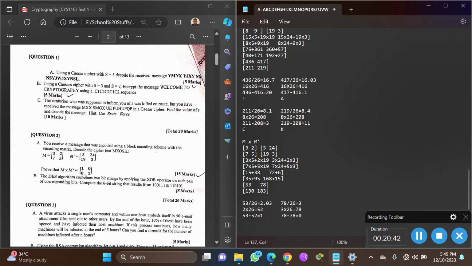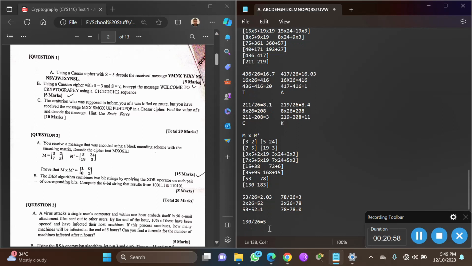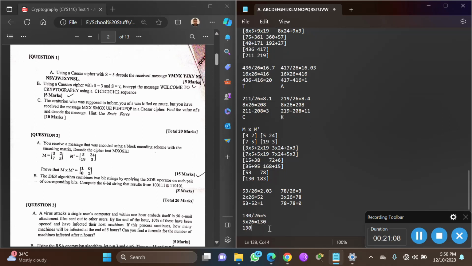So we go down here to prove that again it's a 0. So using 130, we have 130 divided by 26. As you can see, we are getting 5. Okay, so we'll get that 5, then times 26, then it will give us 130 again. So the number 130 minus the new answer, which is 130 again, we are getting a 0. So again, we have proved that this is a 0.